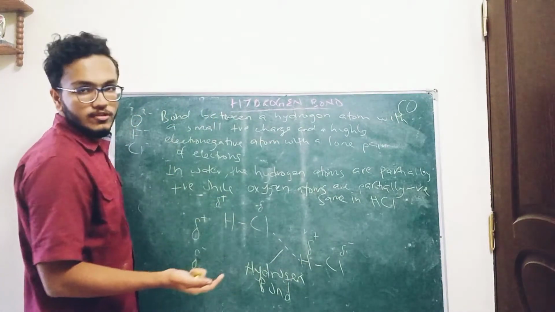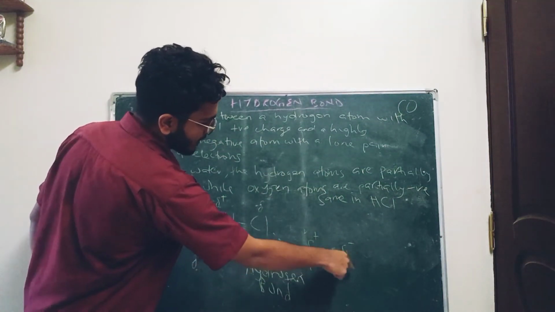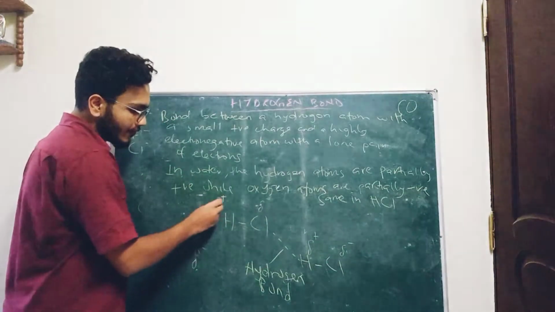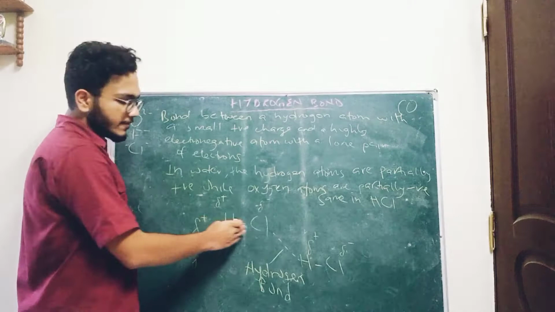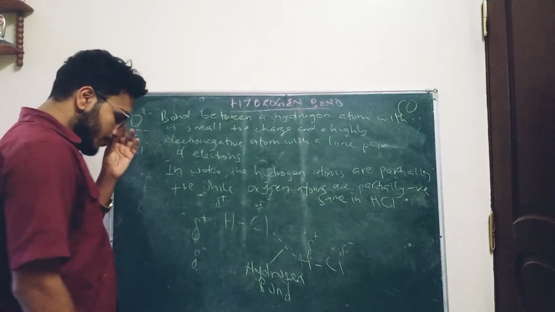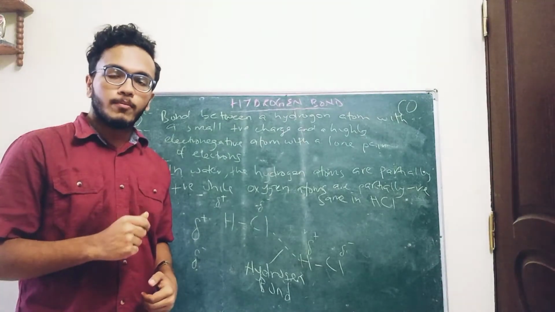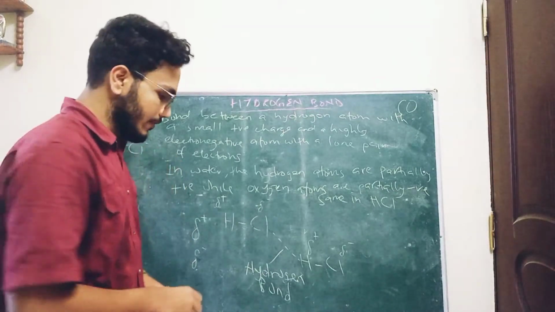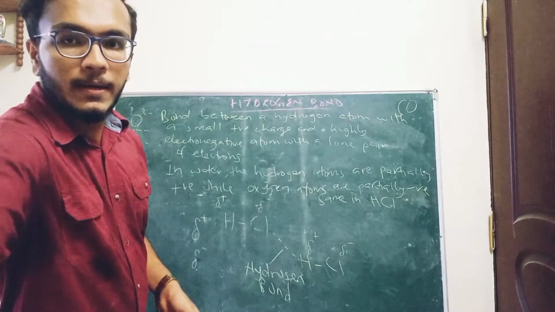Hydrogen is δ+, positive, and chlorine is δ-, negative. What does this mean? This means that hydrogen is partially positive. This is the symbol for partially positive and this is the symbol for partially negative. Hydrogen bonds are stronger intermolecular forces than van der Waals forces. Hence, polar molecules have a higher melting point and boiling point than molecules with only van der Waals forces. We go to van der Waals forces and you will know the difference I mean.